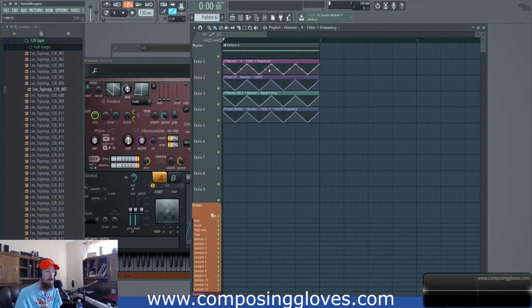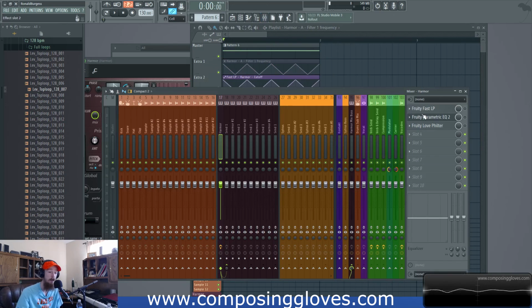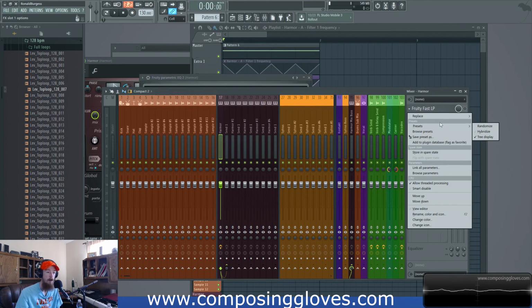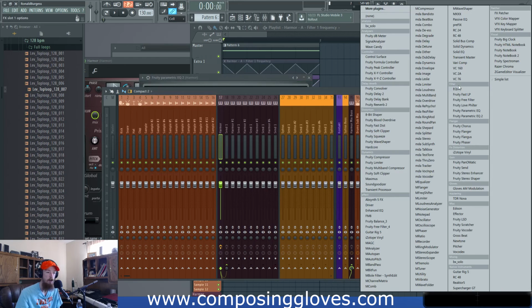Next we're going to mute this one and ask, what does the Fast Filter look like? The Fast Filter is a plugin included with FL Studio, and it should be in your filter section. I'm not sure if I put it there in mine; I believe they put it there for you. If it's not, you can go to more plugins and search for it, and you will find it.